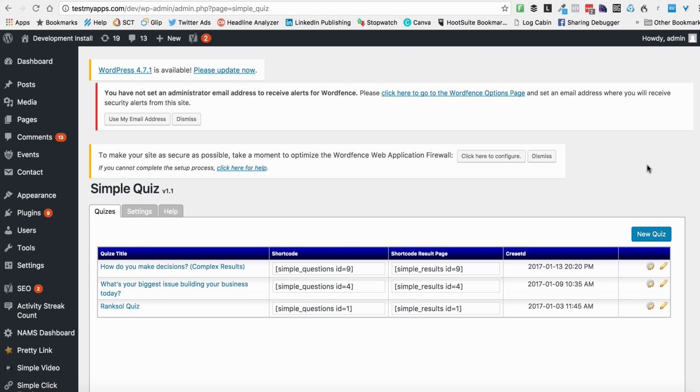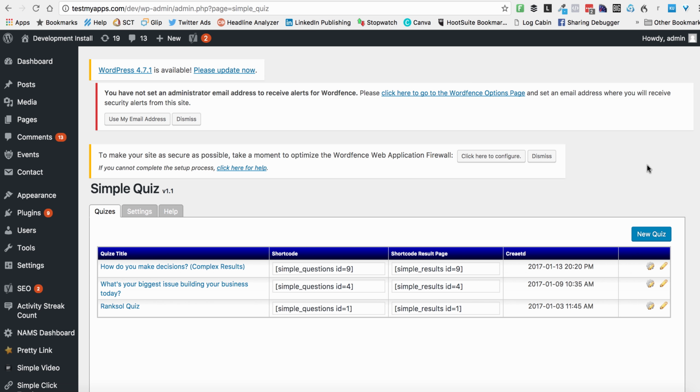You click on the quiz itself. And if you want to add a new quiz, let's click over here on the quizzes tab again. If you want to add a new quiz, you just click right here and you'll get a blank quiz that you can start adding to. I've already added one, so I'm going to go through this part to show you what I've done. So I click on the quiz itself to open it up.